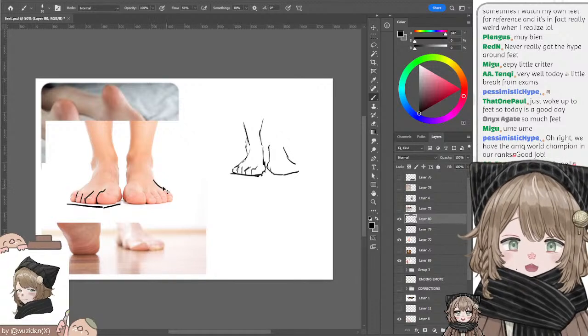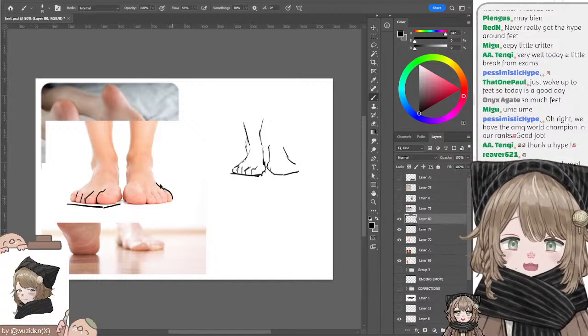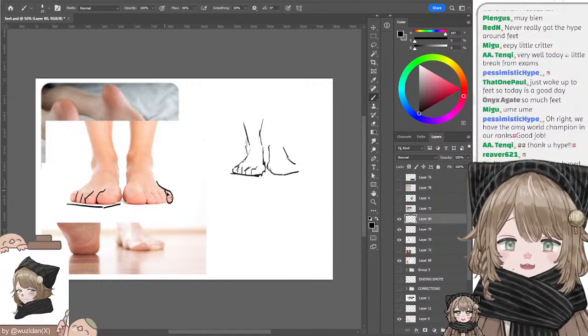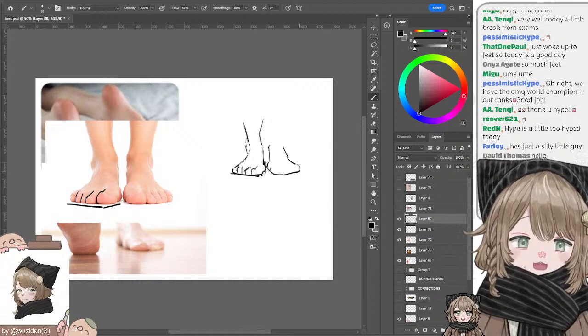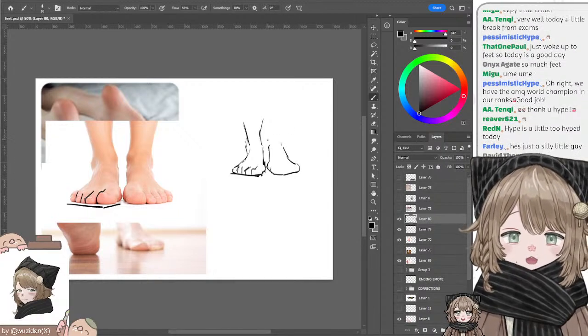And I'm trying to capture the shape. Even though the toes are all attached, right? But from this angle, it actually looks like the big toe is sticking out. So yes. Things are never as they seem when it comes to drawing.